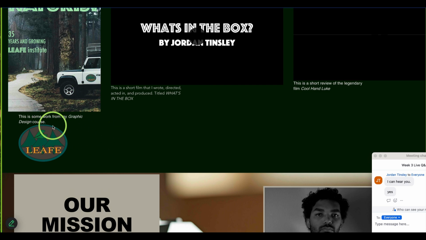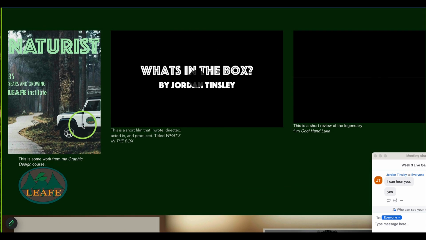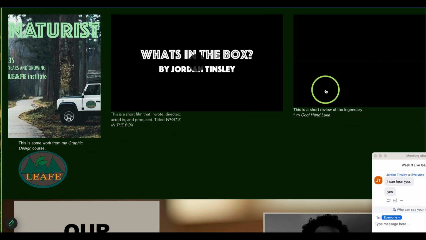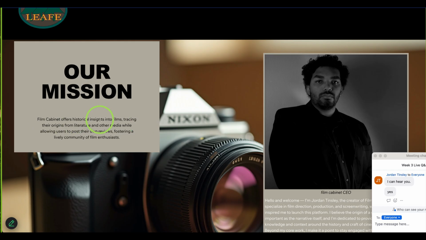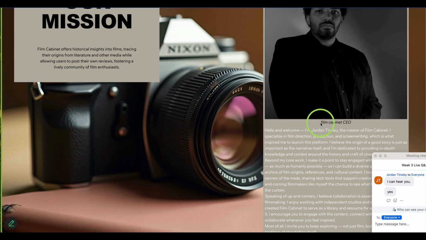Okay, a little bit of space there. Yeah, a little bit of space. This, we do need a cover image for that, if you're going to use that. Good here. Capitalize. I think I put this in your about feedback as well. Capitalize film and cabinet.